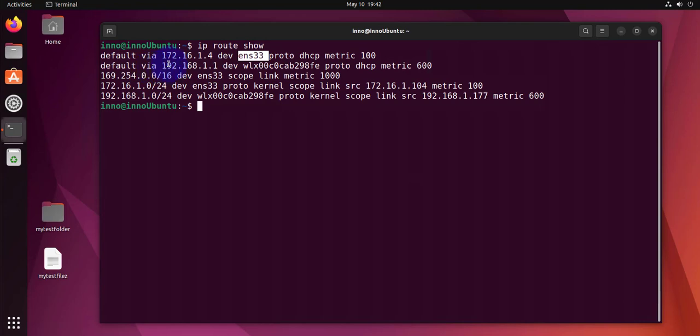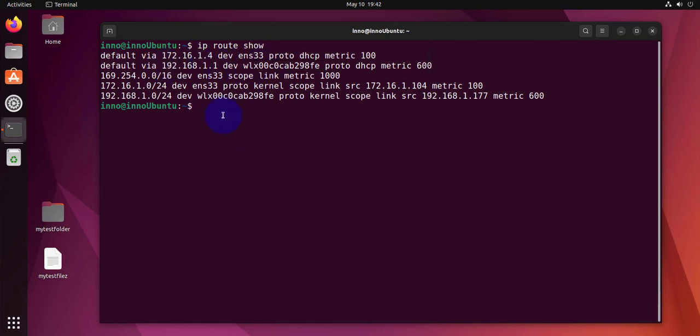And then there's another default gateway, but this is the one that's reachable via the wireless interface. So I have two interfaces with IP addresses on two different subnets. One is reachable via the wired connection, and one is reachable via the wireless connection.